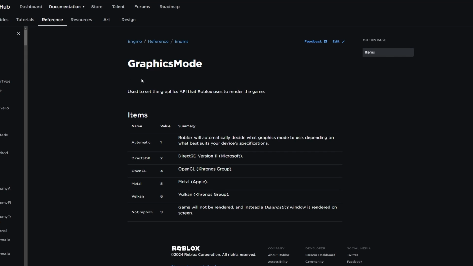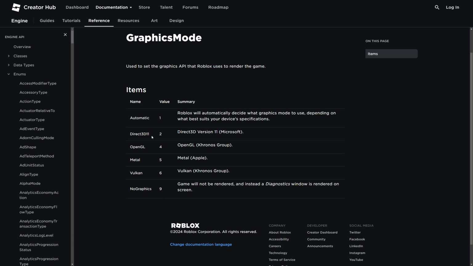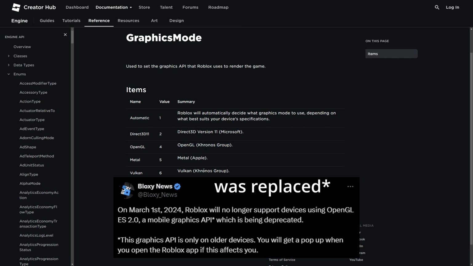And let me talk about the graphics mode in the meanwhile. So you have the Direct3D 11, which is the DirectX version 11, which is from Microsoft, and the D3D 11 works on your normal Roblox version on Windows, which means that if I am on desktop right now, I can just open Roblox and that Roblox version is going to use the Direct3D. Then you have OpenGL, which works on mobile, but from what I know, Roblox wants to step away from OpenGL and replace it with Vulkan long term, where Vulkan is right now also being used on mobile devices. Then you have Metal on Apple, and then no graphics, which isn't really used for a basic normal player. So in short, this works on PC. This is on mobile, but it's going to get replaced with Vulkan.